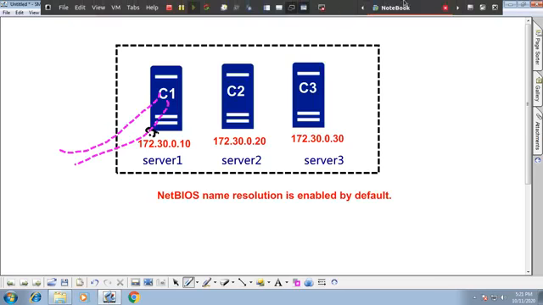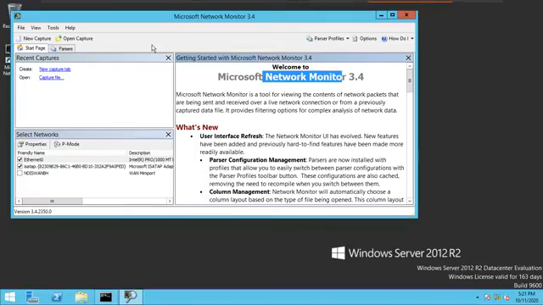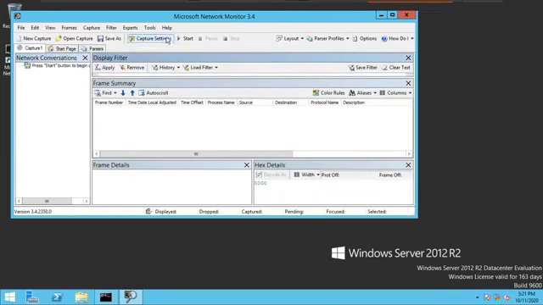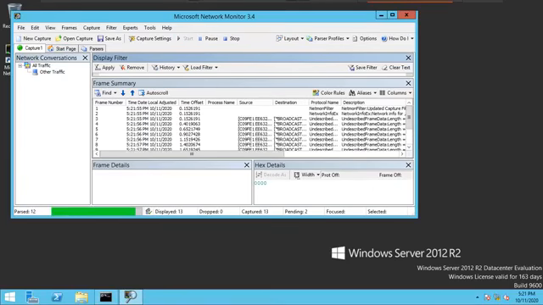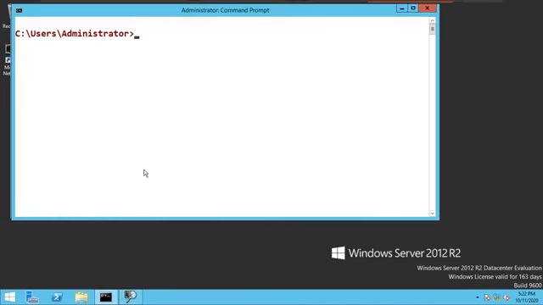So I will go back to the C1. We have already installed the tool. We just click the capture tab and start capture. While the capture is going on, much traffic will be monitored because this computer is connected to the internet. What I will do is ping server 2.